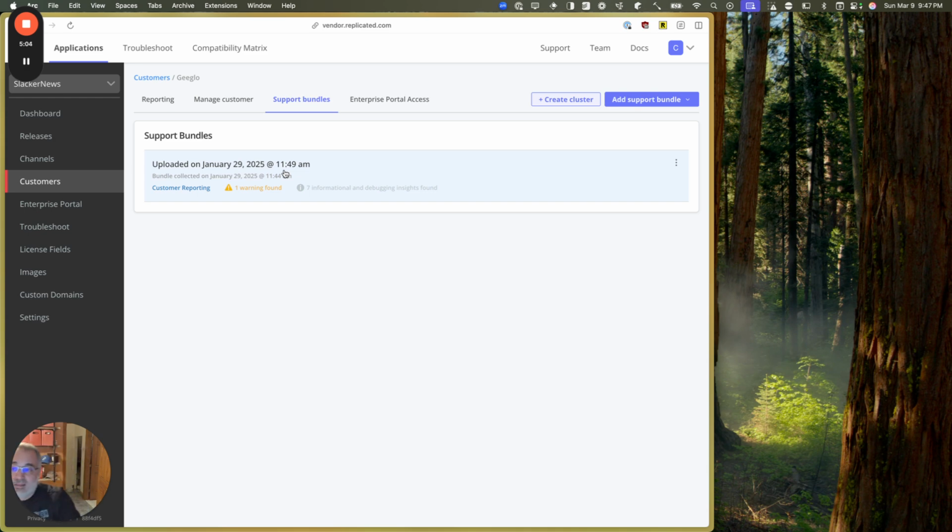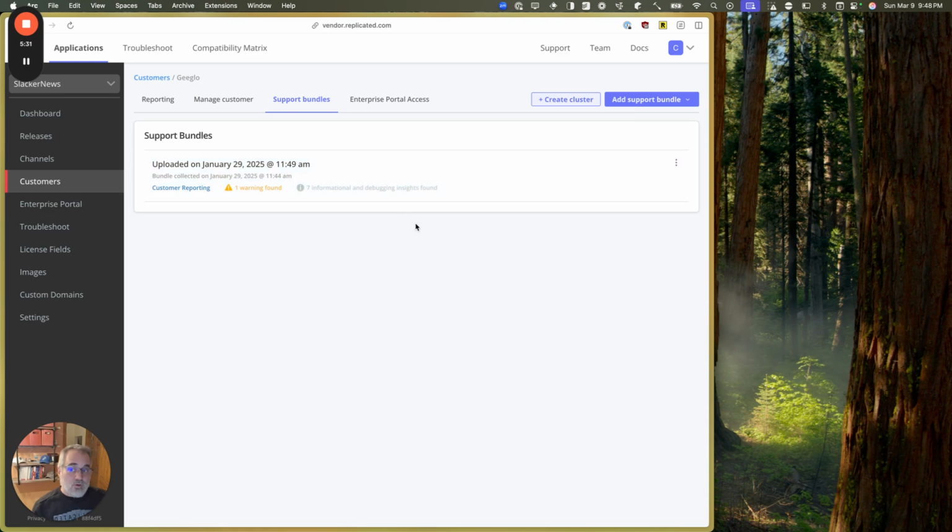So it gives that link of them being able to upload the support bundle. Sometimes, right, they're doing embedded cluster and it's online, they can do it directly to the Replicated platform. But in other scenarios, they did a Helm install, it's air-gapped, etc., they're not going to be able to do that directly. So this gives them another way to make sure that you get the support bundle in a place that you can associate it with them, you can find it, you can understand it, and you can help them out and solve their problems.